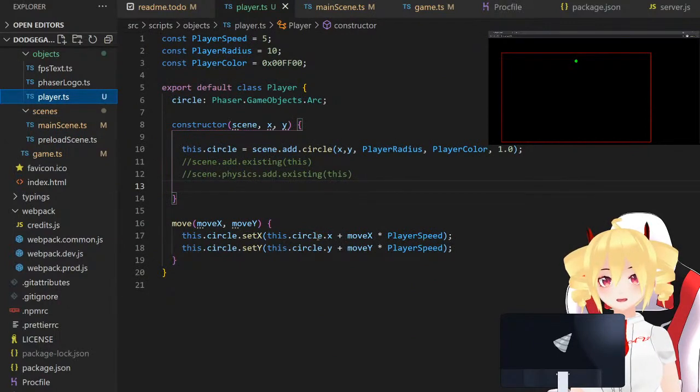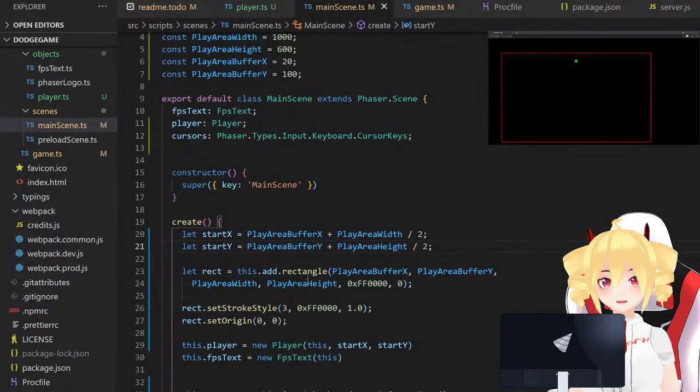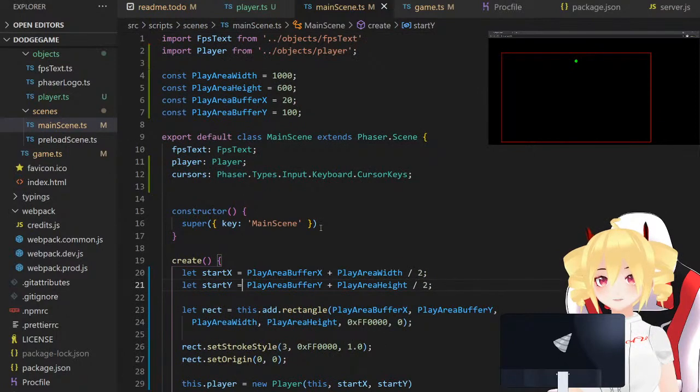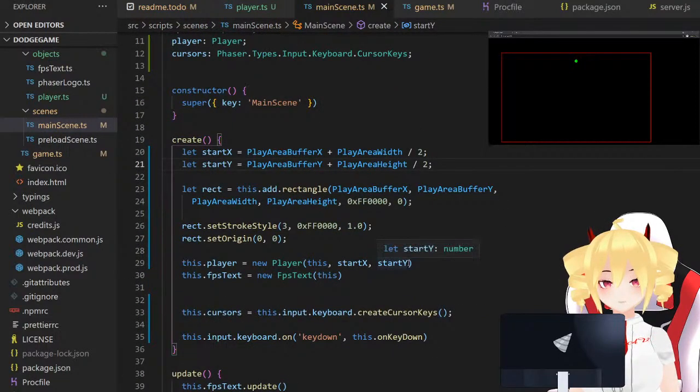I could just go ahead and put the logic in here in the player class. Maybe I'll just pass in the play area. That would be the simplest. So let's go with simple for now and just pass in the play area to the player class.